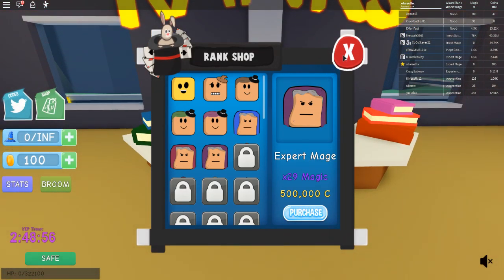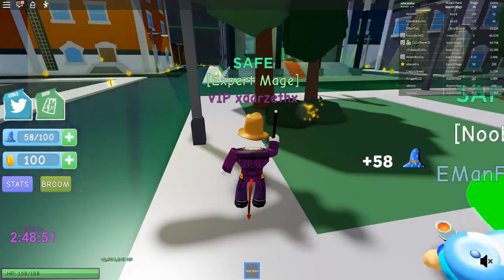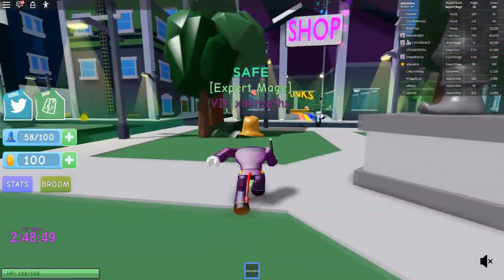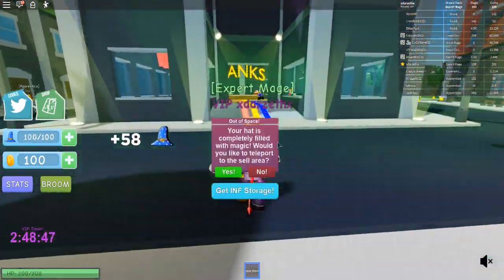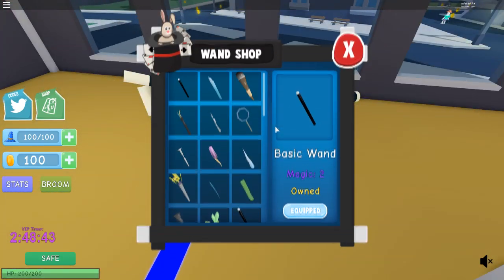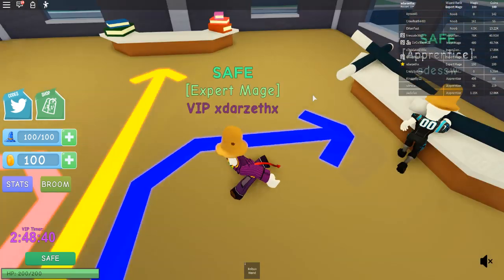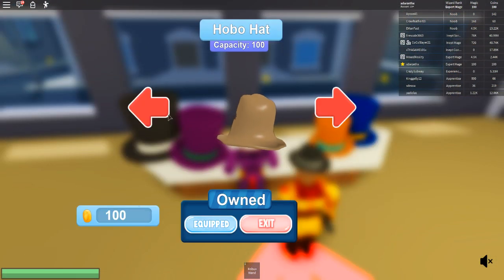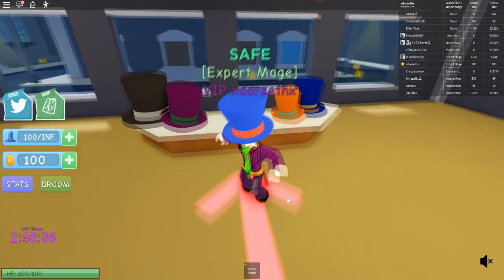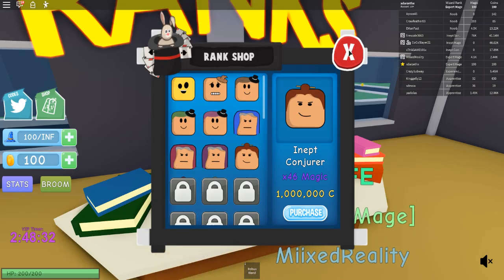We're leveling up again, becoming an expert mage. We are going to be so powerful, so strong, no one's going to know what to do. See, look at this. Boom. 58 power. Boom. And we're already maxed out beyond belief. There we go. We are so super strong, we just don't know. Boom. And we're going to go here and get this. Boom. We got that. Now we can go over here and we can see it. We're going to be an inept conjurer.